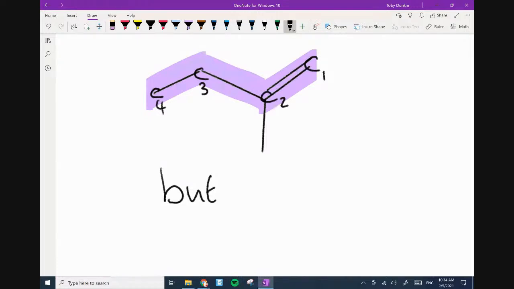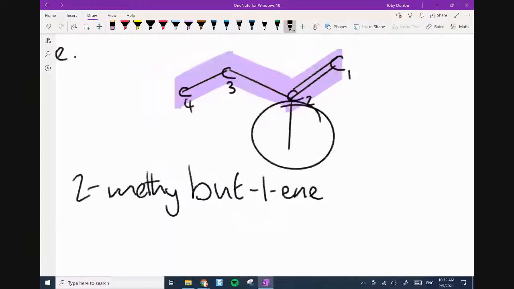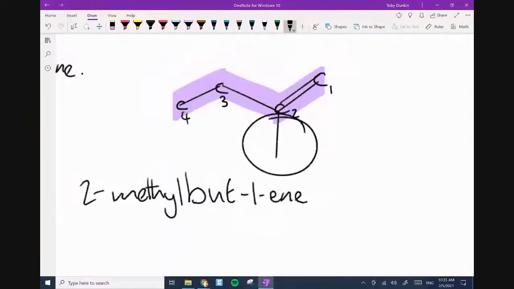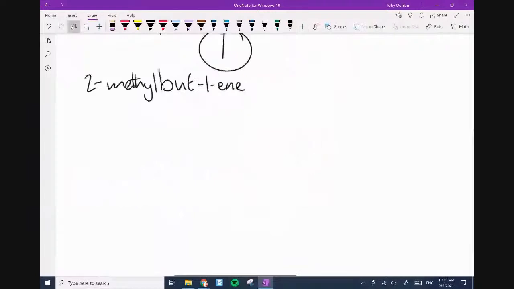So this is but-1-ene. It's a but, and we have to put the 1 in the middle because the number needs to go before what we're numbering, and this is the double bond. We know that ene means CC double bonds. Right, so now I need to add in this bit here. How do I add that, please, John? Oh, he's on it. 2-methylbutane. Good man. Good job. Lovely process there. I liked it.